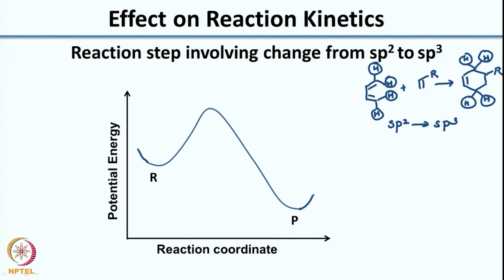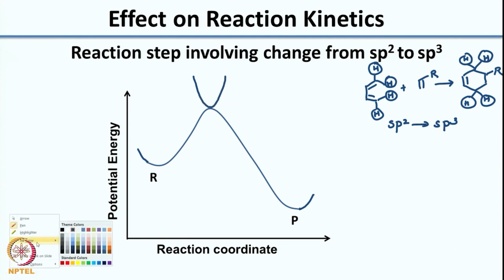So now let us look at the vibrational levels again. In this case, now that you have understood the case of sp3 to sp2, this would be easier. The transition state energy level. So let us write all the vibrational energy levels. I would like you to do this exercise yourself. Now that I have shown you the potential energy diagram, I want you to sketch that out in your notebook and draw the different vibrational levels for the reactant, the product and the transition state, which would be somewhere between the reactant and the product. So go ahead, press the pause button on the video and work this out yourself.